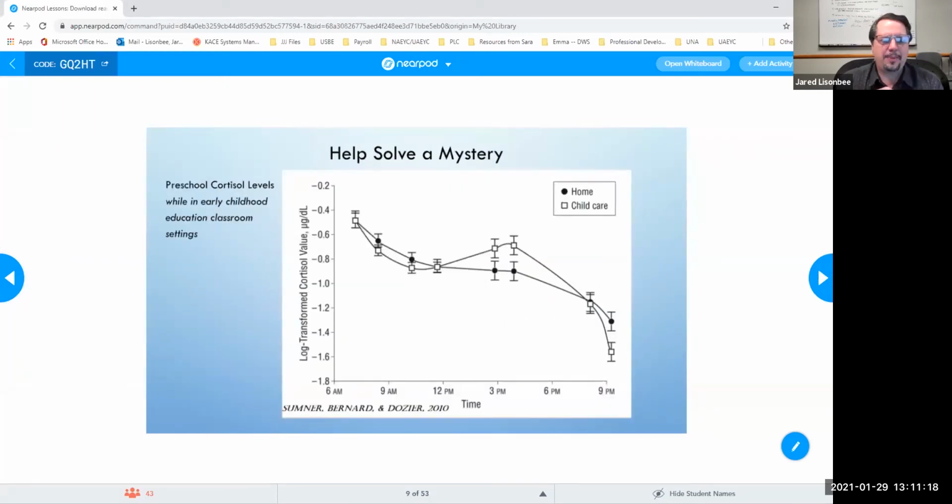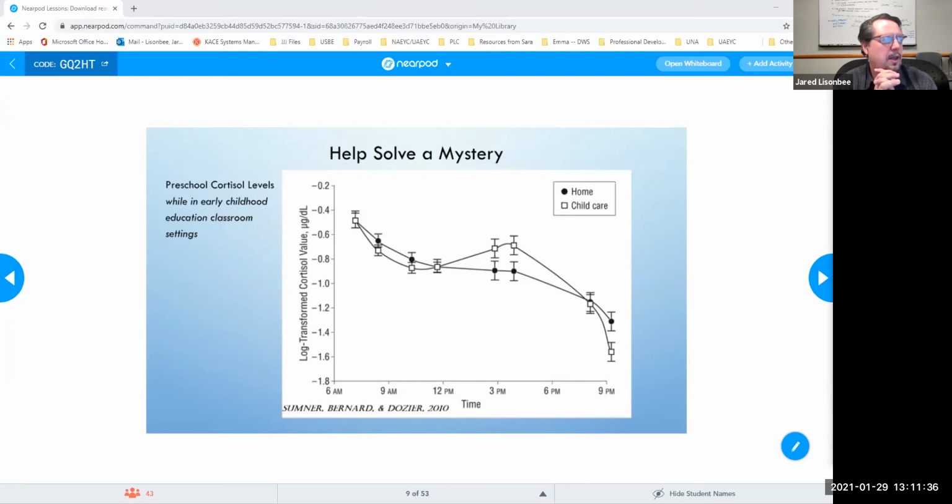This is what happens, and I found this with my own research as well. There's a pretty large body of research about stress hormones in preschool children that finds this interesting alternate pattern. You'll see here there's two lines.